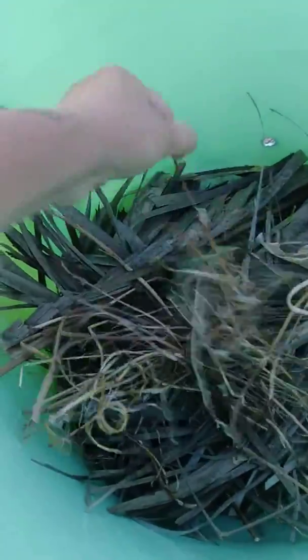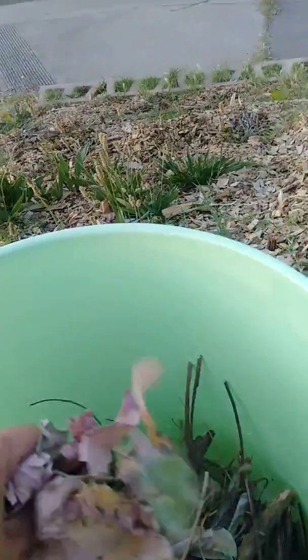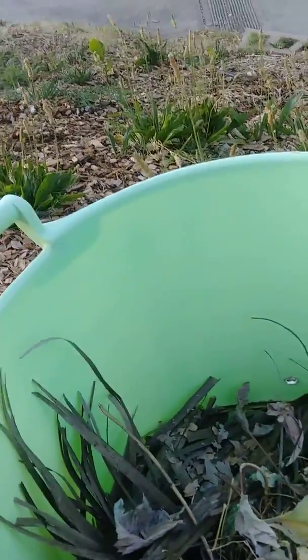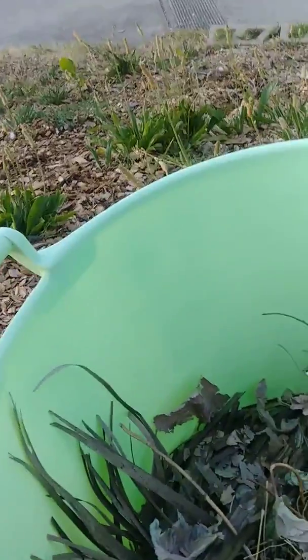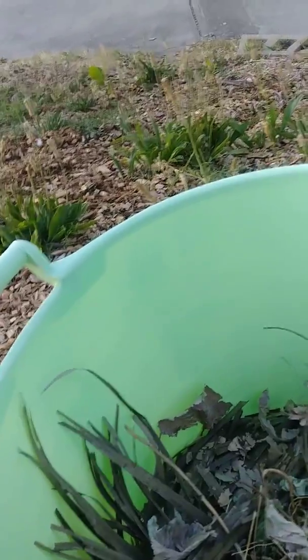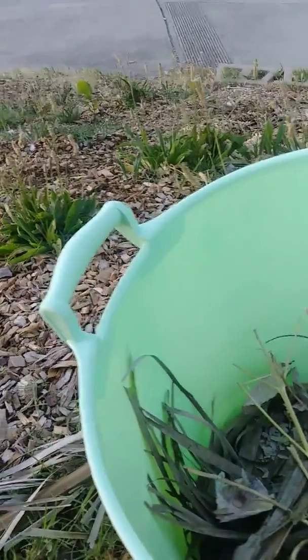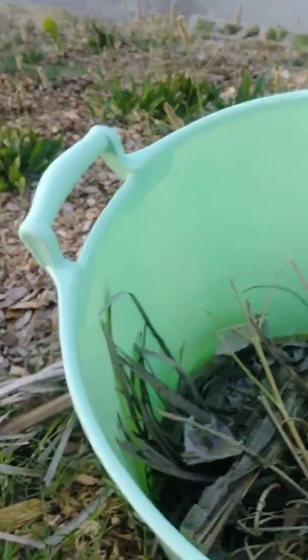And see, the good thing about this is you're also doing a lot of free stuff that you would be throwing away, and it's helping you to use the soil. So I do some layers. So this is what you would call composting. Like I said, I'll get more in detail on another video talking about composting.